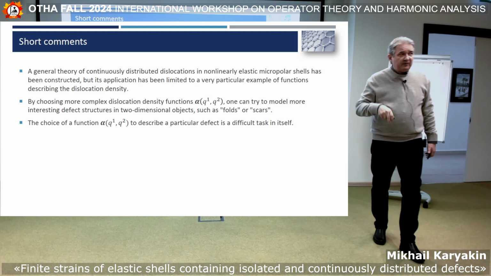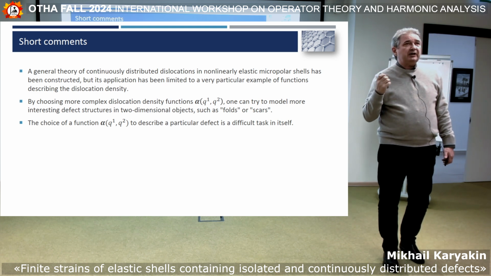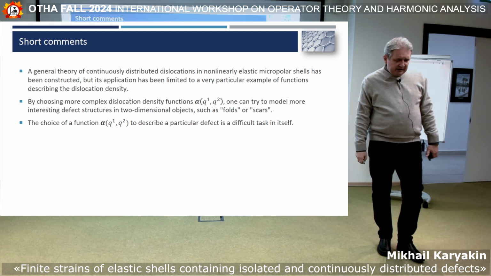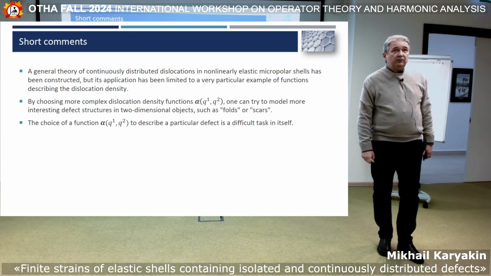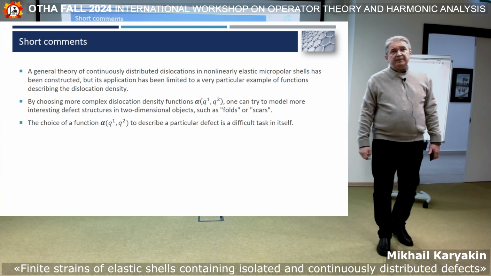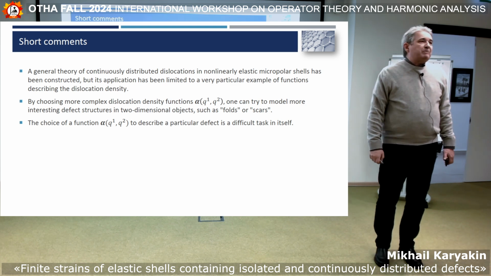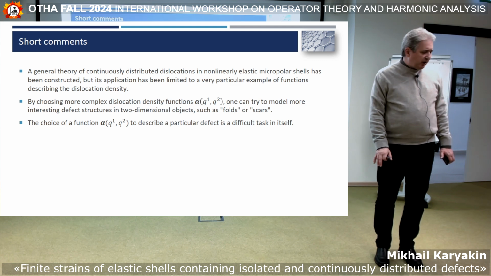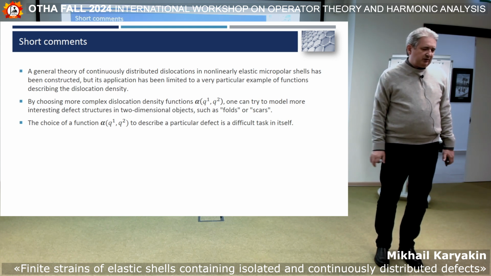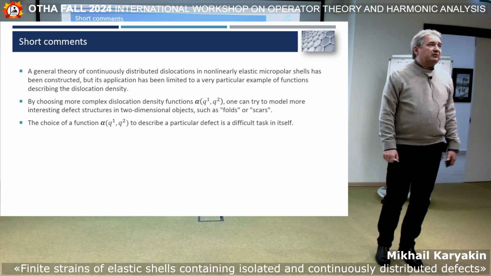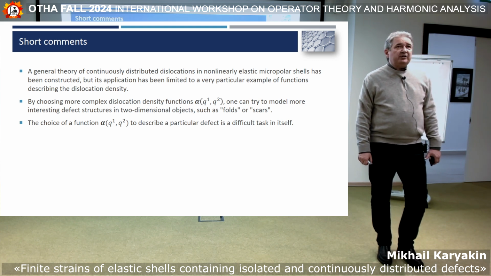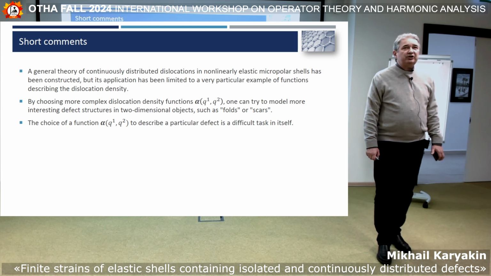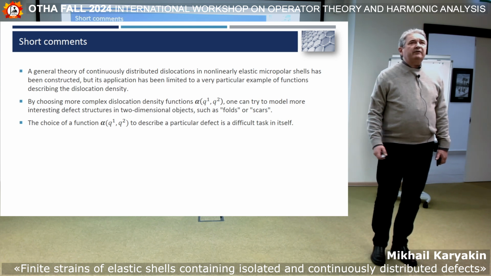Short comments for this first slide. I show you another example of a problem. First of all, we designed a rather general theory of continuously distributed dislocations. We also designed a numerical scheme. We have not checked it yet, so I will say only a few words about the results of this numerical scheme. We have some problem with visualization. I hope somehow it will be overcome.